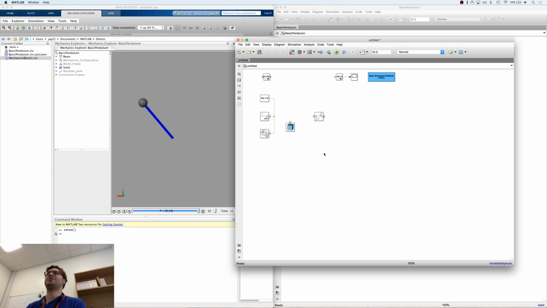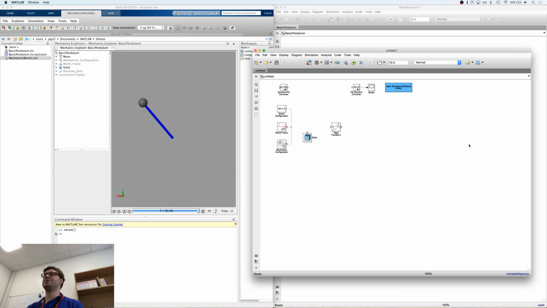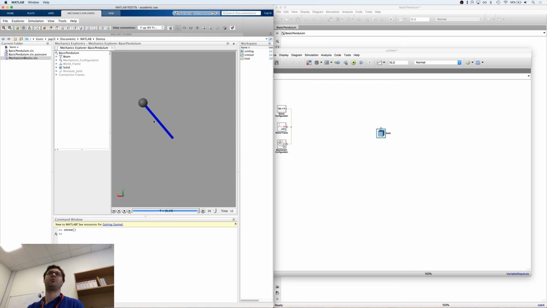Another thing that is really nice to do always is to go to display and untick hide automatic names. This means we get all the names in our model, so it's really easy to see what's happening when we're developing our model. And for our case, we just need to remove all these elements because we won't be using those in our model today. We'll just keep this solid because that solid will represent our 2 kilogram sphere on the end of a massless beam. And that's what we're creating.